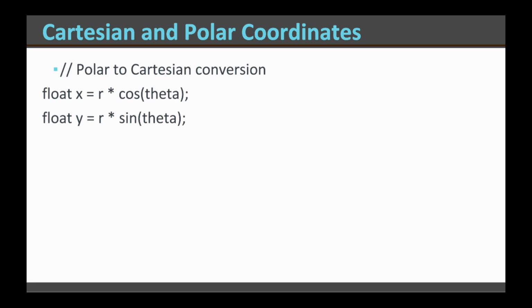But you can also convert polar coordinates back to Cartesian coordinates with a pretty simple formula. You get the x value by taking r times cosine of theta, and you get the y value by taking r times sine of theta. Right, so what's great is you don't have to just be in one representation or another. You can flip between them and use the best tool for the task at hand.